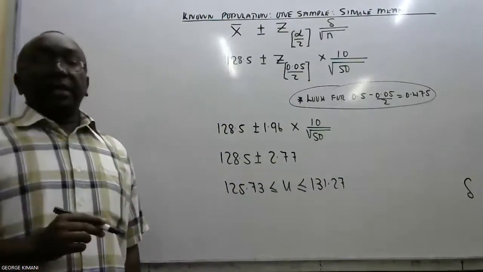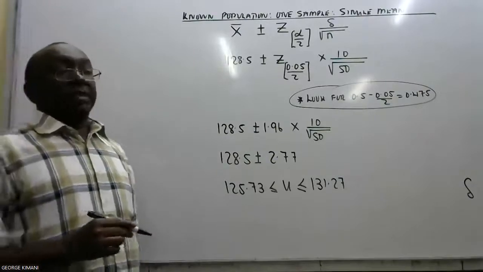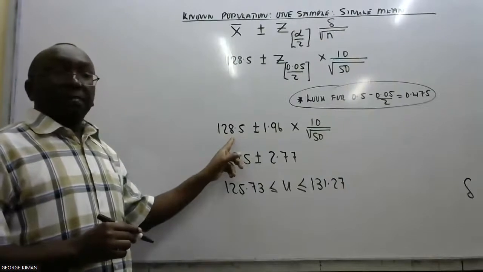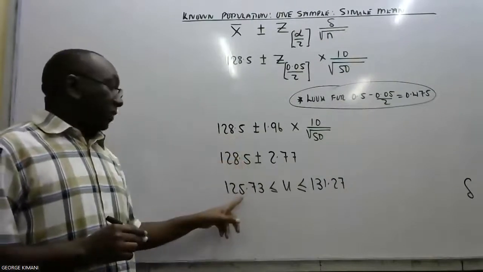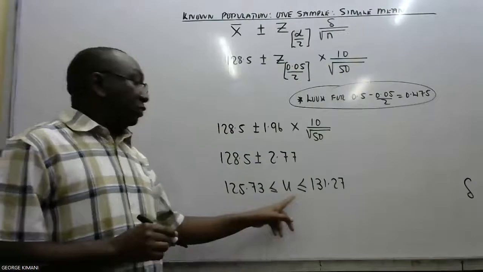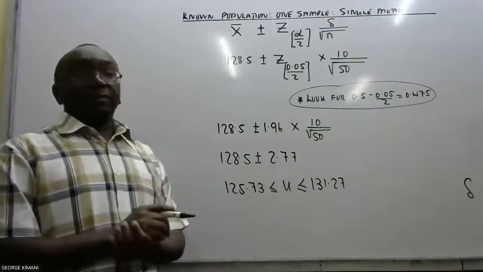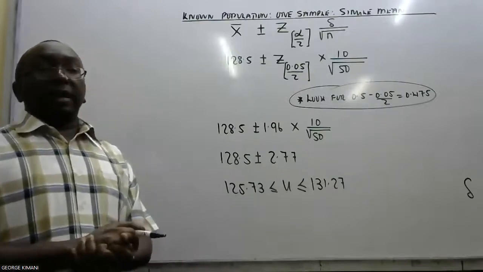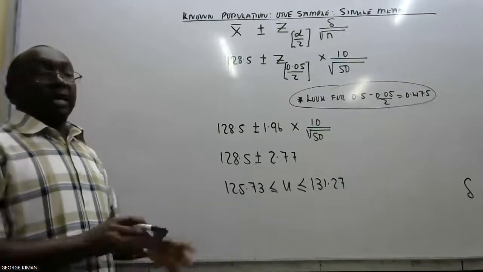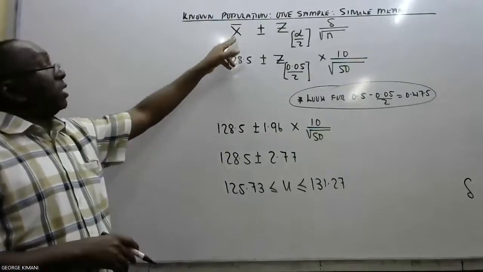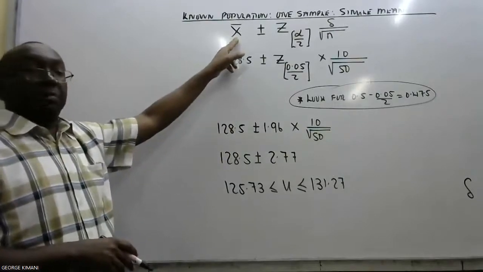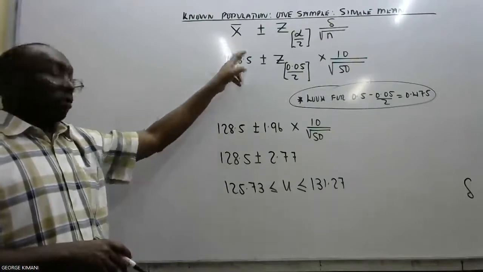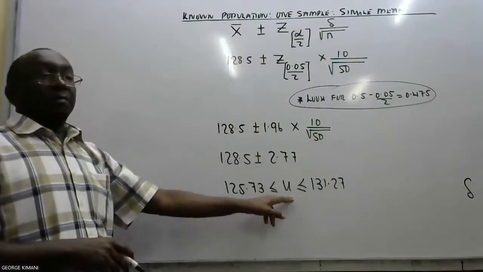So what we are saying is we are 95% sure that the mean should be 128. But inaweza shuka kidogo ifike 125 ama ipande juu kidogo ifike 131. And now you can see sampling at work. We said sampling is the use of the sample statistic to estimate population parameter. Naona tumeanza hapa na mean ya sample. Tukakuja hapa kumalizia na mean ya population.